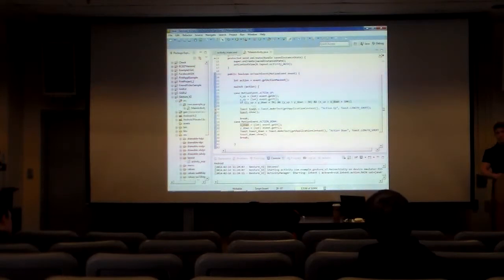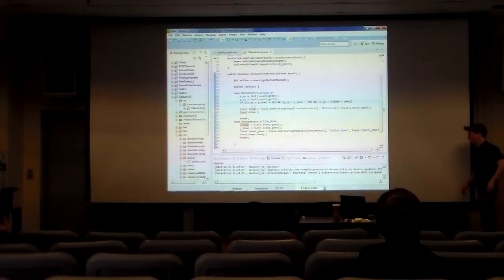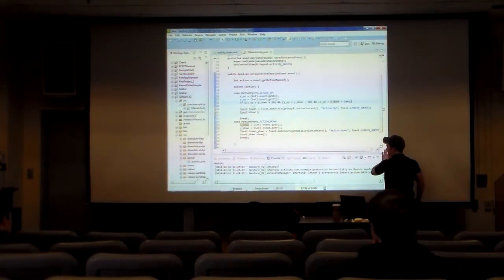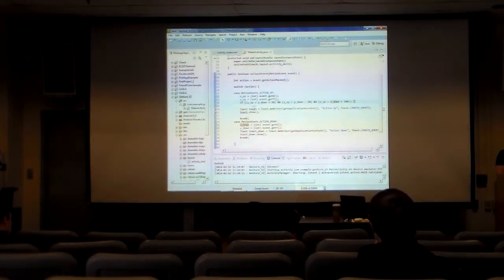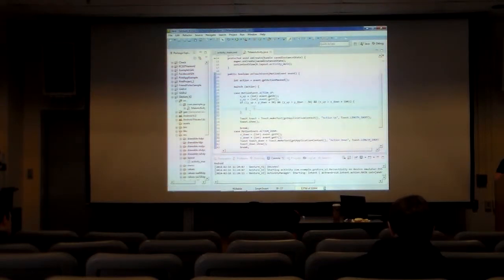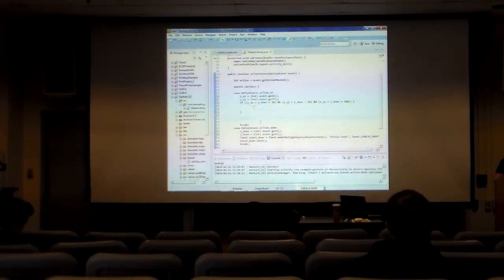And we do plus 100 because we start from the left side at 0, and as we go to the right, it's going to get greater. So this is a swipe to the left. This is what I've been doing all day, a swipe from this way. We can also do a swipe from this way, and we'll do that right after this. Again, we're just gonna make a little toast. So take this, copy and paste right here, and we're gonna say swipe. I think this should be a swipe. So we're gonna copy and paste.